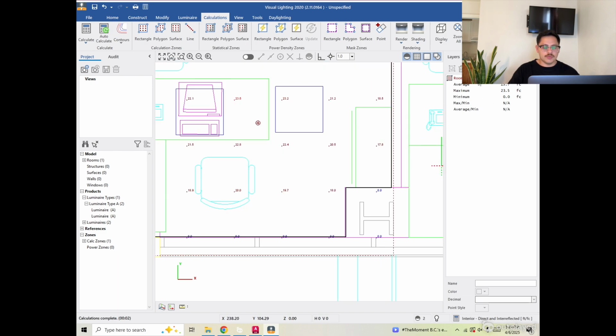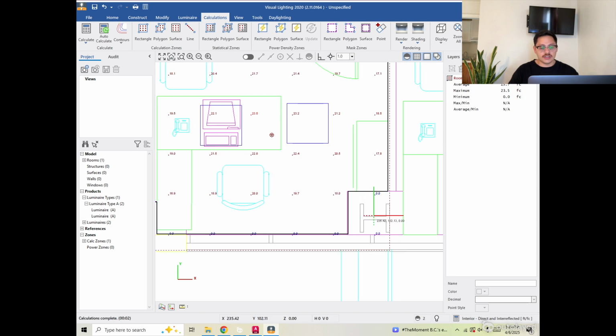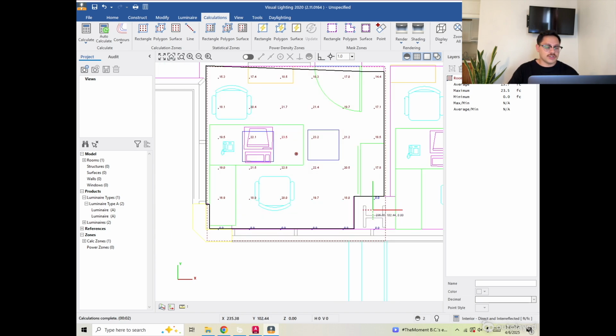And it gives you the naming convention we gave it, which is room 1. The average foot candle within that room is 15.7 and the maximum being 23. And it does show 0, but that's because it's showing exterior points which are not contained in the room, and so there's no light outside of the room because there's no additional light.